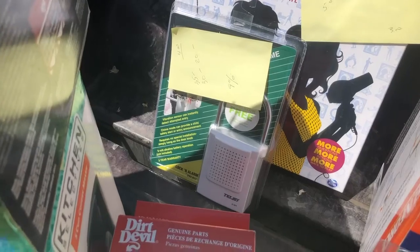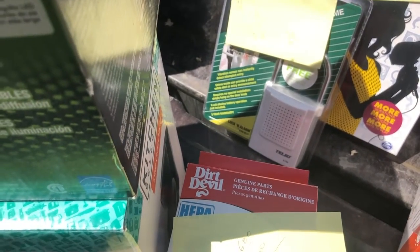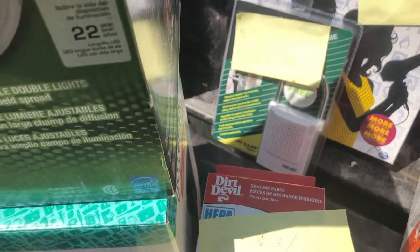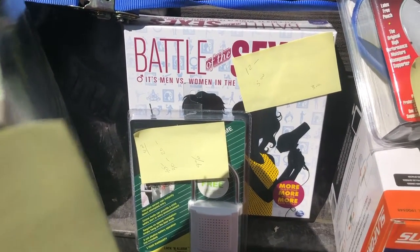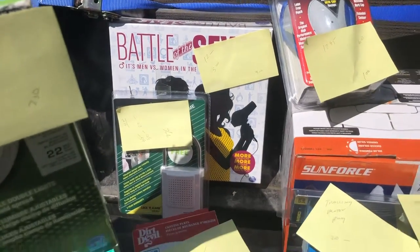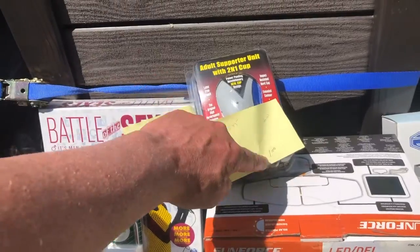Back there is a lock — it's actually a vibrating sensor that you hang on a doorknob. They go for $35, so I'll sell it used like new for $30 and get $20 out of it. I paid $4. Battle of the Sexes back there is brand new in the box. They only go for $12 — I paid $3 and I'll only get $5 out of it, so I may hold it for Christmas when the price goes up. There's also an athletic supporter — jockstrap — goes for $12.95, I'll get $6, paid a buck.